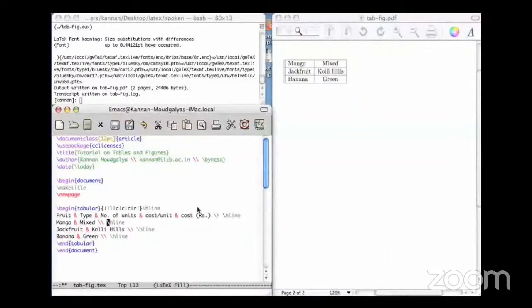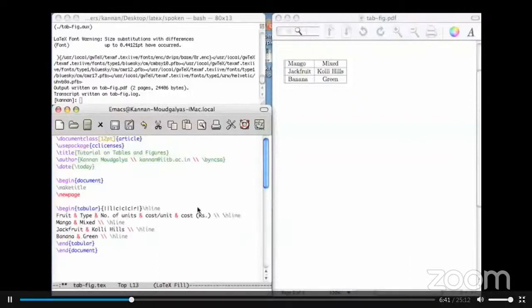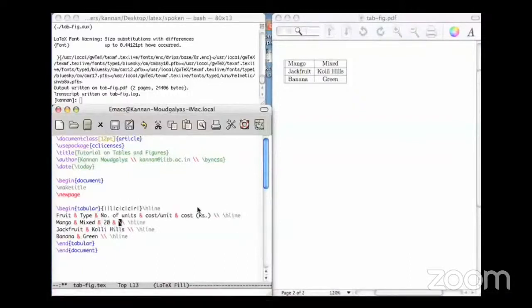Hline. So mixed, 20, 75 rupees, 1500 rupees. Jackfruit, 10 of them, 50 rupees, 500 rupees.